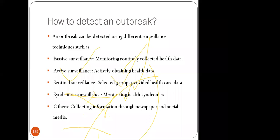Now, how to detect this outbreak? It is done by different surveillance techniques. It can be done either by passive surveillance, active surveillance, sentinel surveillance or syndromic surveillance. Now, what is passive surveillance? Passive surveillance means monitoring the routinely collected health data, that is, seeing the culture and sensitivity reports, the water reports, the air sample reports. Active surveillance means when we actually go to the settings, the department, when there is a suspicion, and we actually obtain the health data.